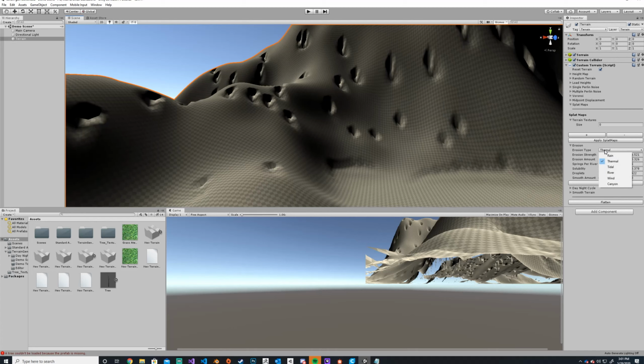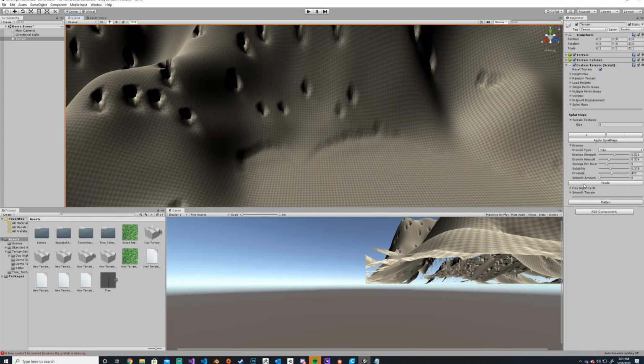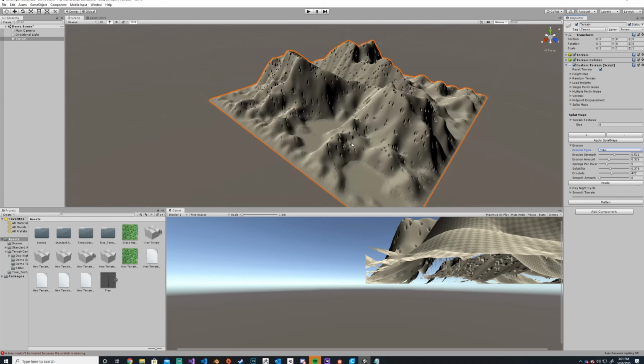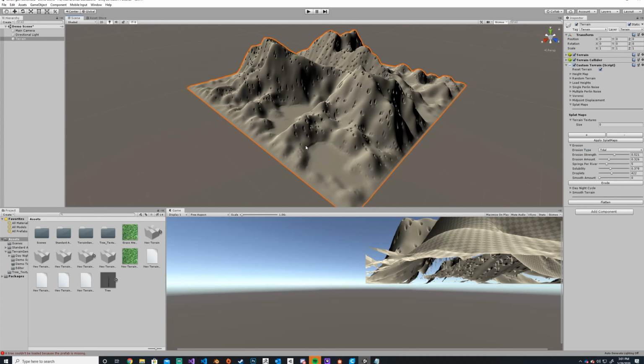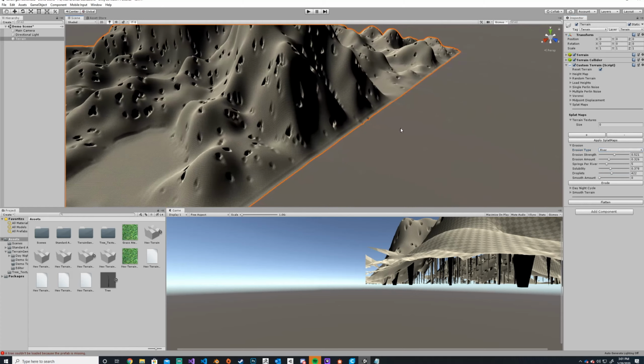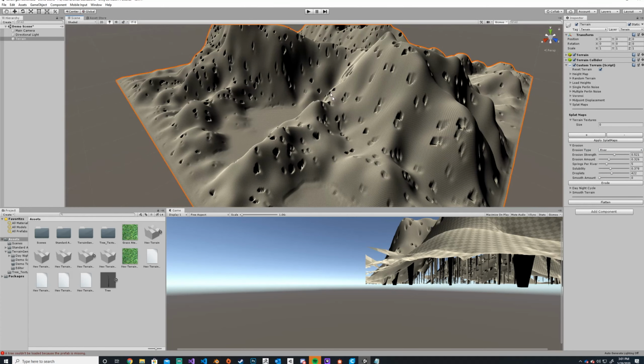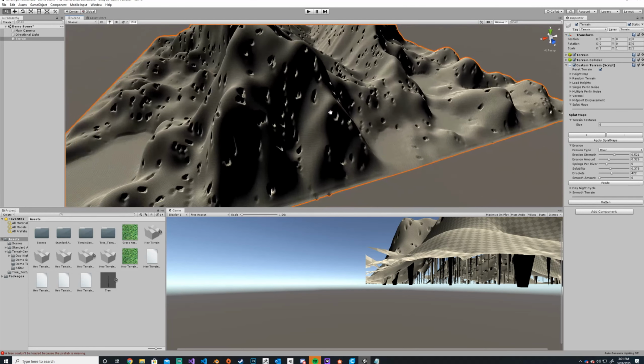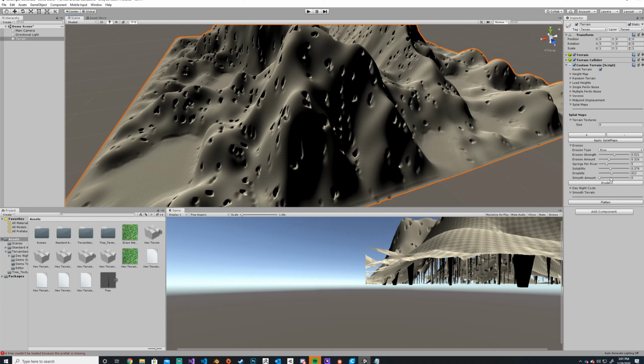Now, if I show you, tidal is going to do exactly what you think it's going to do. Typically, what it does is it makes this line a little bit more apparent. And so you know how waves will hit against sand and like pull it in? That's exactly what this does. So river is not at all what it sounds like. River is not an actual river. What it does is it does pretty much the same thing as rain, except when you add smooth to it, you can see that it makes it a little bit nicer.